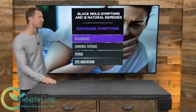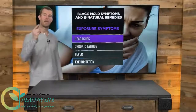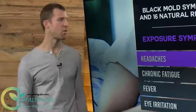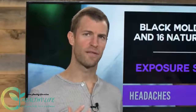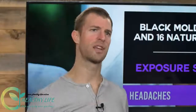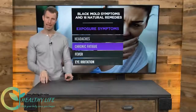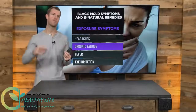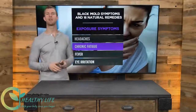But here's some of the symptoms that you might have, and if these symptoms are reoccurring month after month after month, it could be as the result of having mold in your body or being exposed to mold on a regular basis. Number one is headaches. If you have a headache that you can't seem to pinpoint, it's not stress, it maybe isn't necessarily a migraine, but you just get headaches really frequently, sort of a headache that's just a dull pain around your entire head, that could be due to mold symptoms. Chronic fatigue syndrome, if you are chronically tired every day, that could be due to mold toxicity. Another big one is brain fog. If you have brain fog and fuzzy thinking and poor memory on a regular basis all the time, that can absolutely be a mold-related symptom.